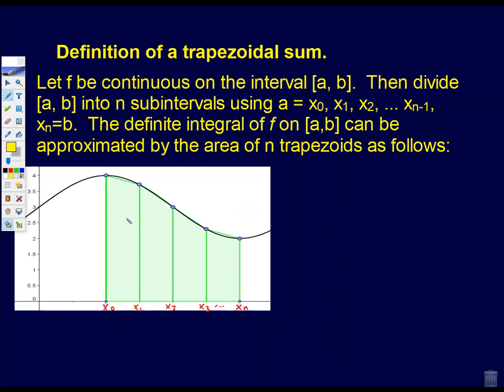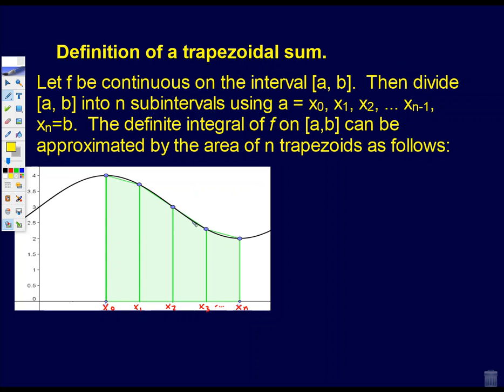I want you to notice that each of the green sections has the similar shape to that trapezoid in the warm-up problem. And I've subdivided my region into about 4 subintervals, and I've numbered the x coordinates of these points, x sub 0, x sub 1, and so on. Now I only have 4 subintervals here, but I'm just going to generally call the last one x sub n. So you notice if I actually had 4 subintervals, the index on this last number is going to correspond to the number of intervals because I'm starting at x sub 0.